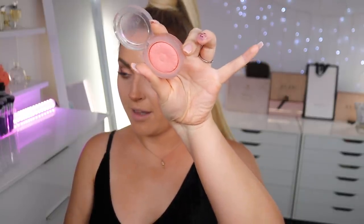I'm trying to look at my blushes and figure out what's my most used blush. I guess it would be Melon Pop by Clinique. This one right here. I went through a phase of only using this blush. You can see I've used quite a lot, and this product's so buildable. You use a lot, but you don't, it lasts a long time. I've used this to death, but I really get in there and it is very, very buildable. So you do one pass and it's a soft touch. You can do some more.